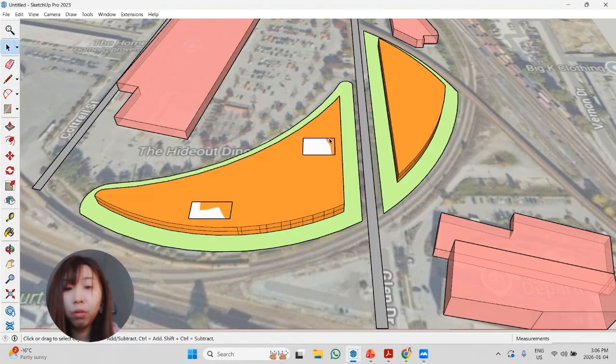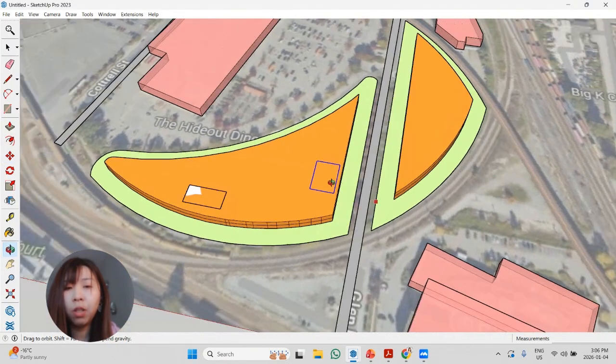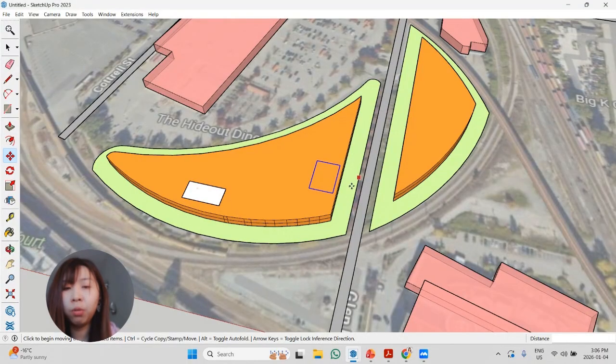If we want to change this direction, we double click this one and use the rotate tool. Move it to this side. Why do we put this building on the side of the road? Because we are thinking about this drop-off point, where people can easily go outside from this building, and it's easier to park their car nearby and walk from these two entrances. That's the reason why we think about that.